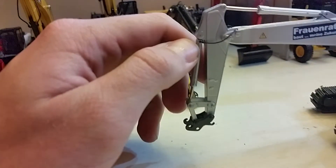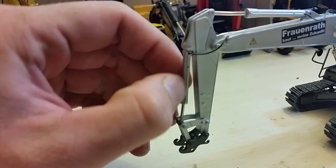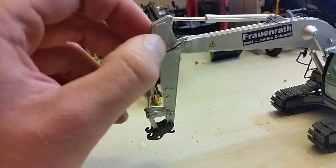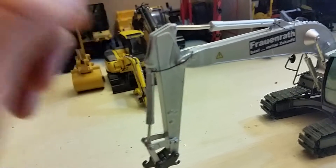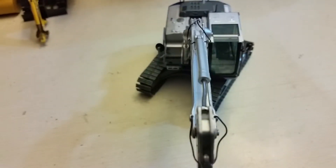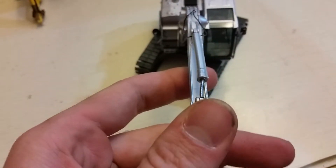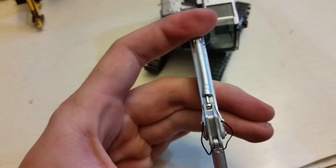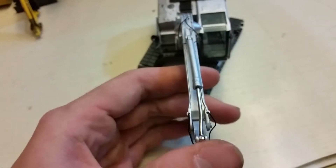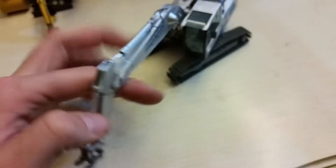We get a little bit more castings here on the stick, along with some hydraulic castings on the cylinder. Like I said before, all the rivets are still painted all the way up, with some more castings. You do get what are technically rubber hydraulic lines going on there. This is the one issue I do have — this is how it came to me. It doesn't affect the function of the model; if anything, it is a little stiff right there. But once you get past that, it's not too bad. It's better to be too stiff than too loose, I suppose.